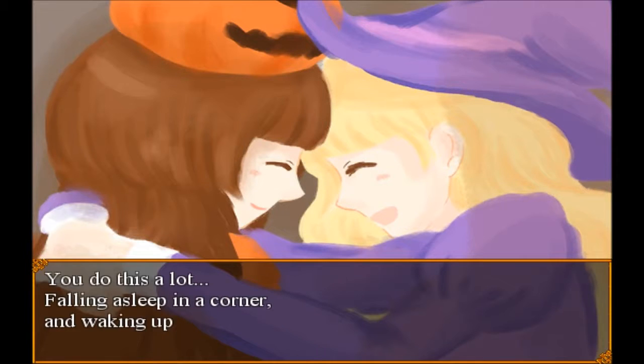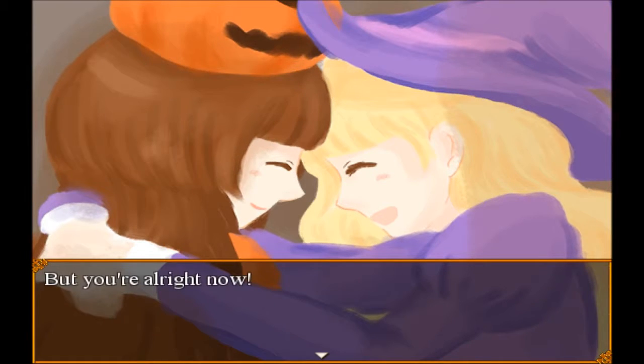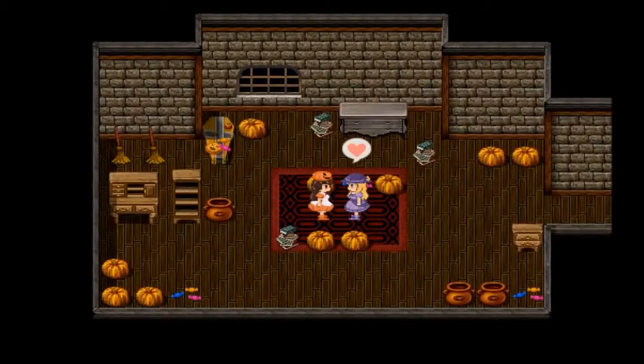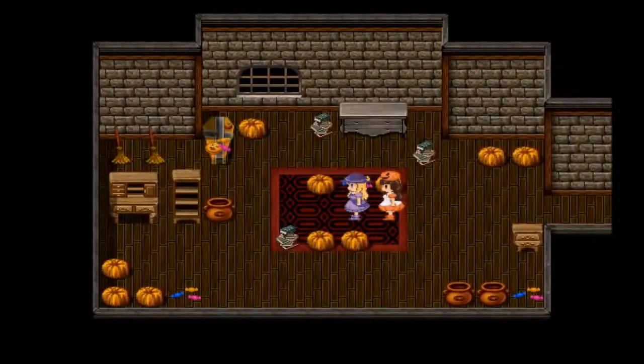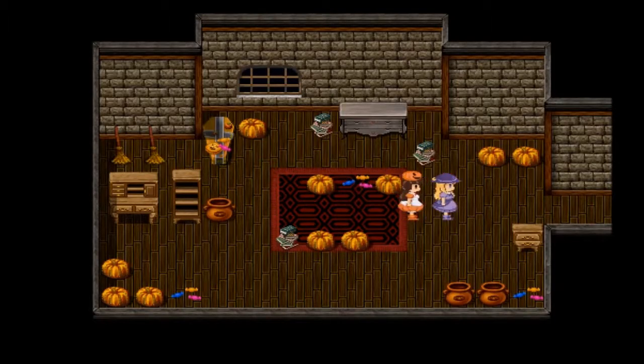Aw, that's cute. That looks really cute. They're like the bestest of friends here. That's adorable. You do this a lot, falling asleep in a corner and waking up without a clue. But you're all right now. Cute. Tee-hee. That's adorable. Aw. It's great. Let's get out of here. Oh, okay. So she's just gonna follow us. Alright.